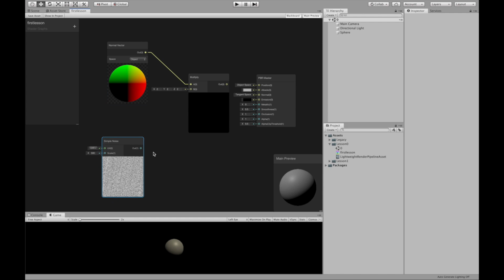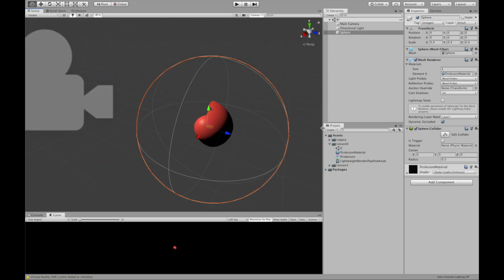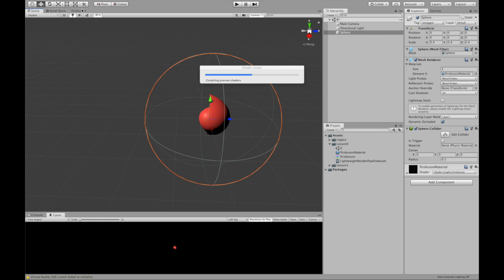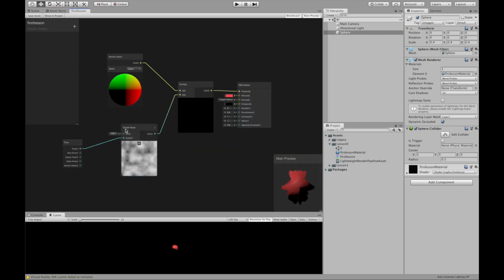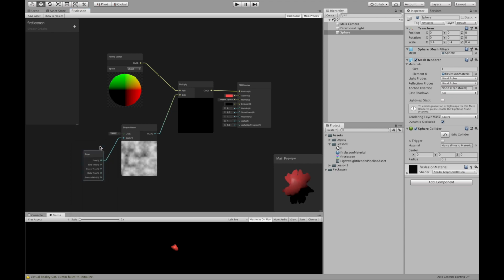We'll use this simple noise and output the position. Basically that's it. But the problem is that the UV map is kind of broken, so we need to fix that.